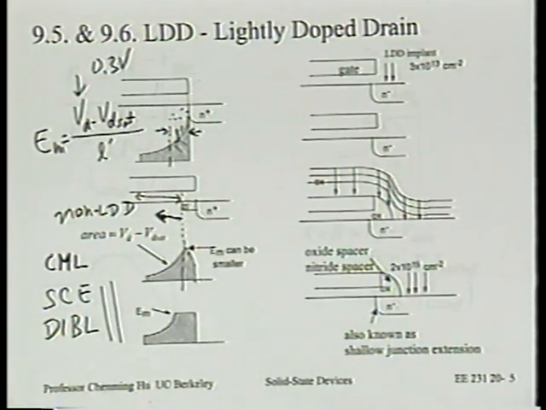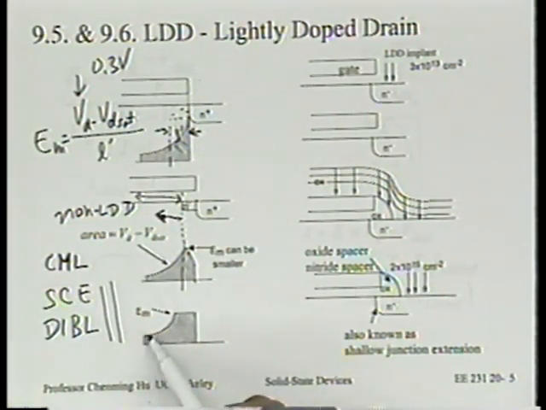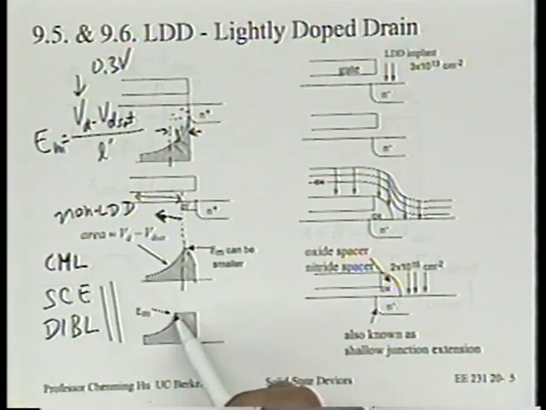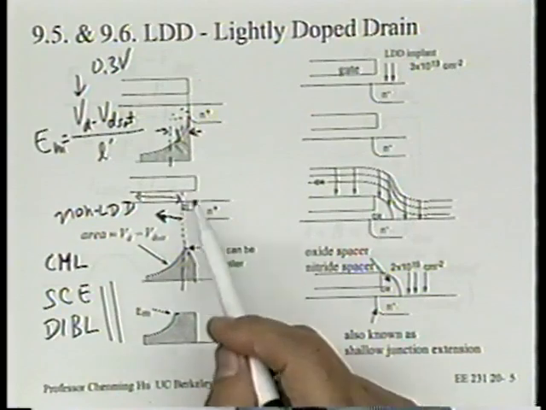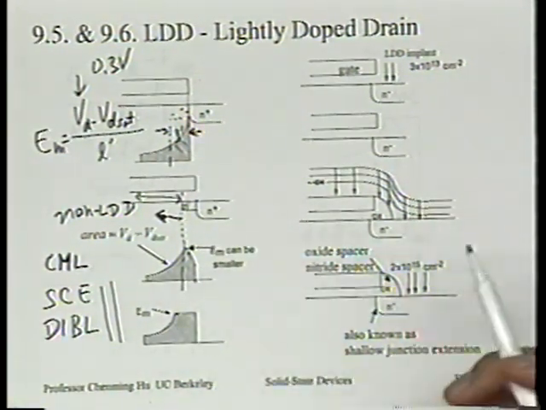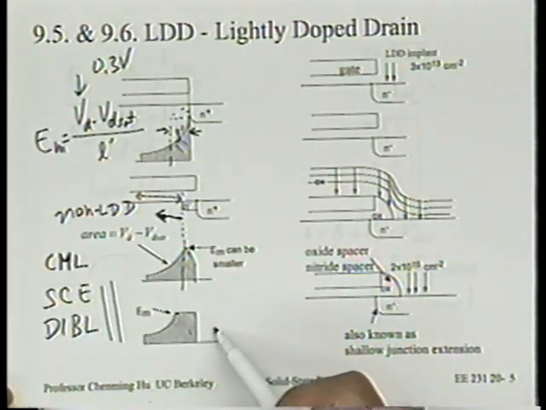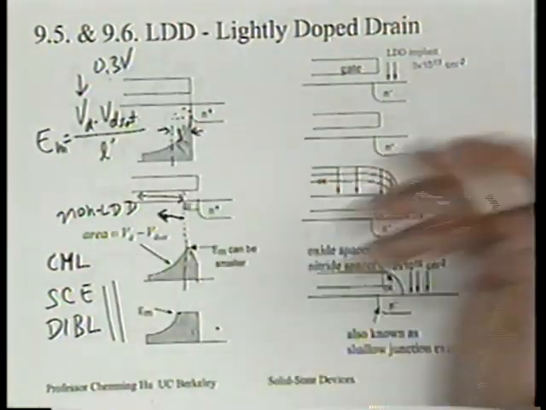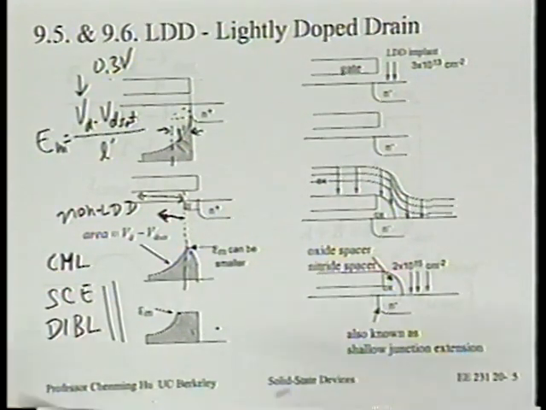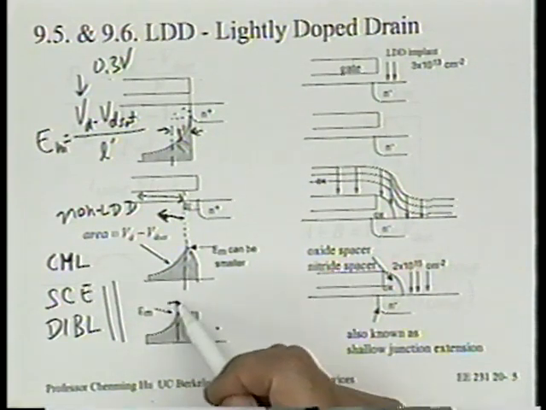Now theoretically, the answer is that you want to sort of synthesize the doping profile such that the electric field profile is this. It rises exponentially or hyperbolic sine up to EM, and then because of the clever doping profile you choose, the field stays at EM, right? You don't want it to drop, because as long as it doesn't exceed EM, your reliability is fine. If it drops below EM, then it's going to need a longer distance to take care of your 0.3 volt. So suppose we can find a clever doping profile. Then this will give us the answer how long an LDD we want.